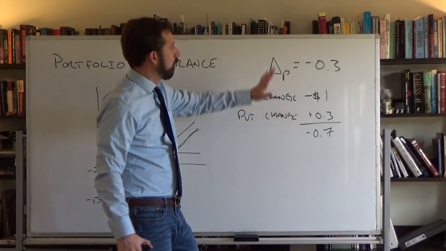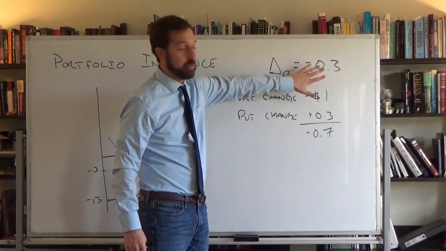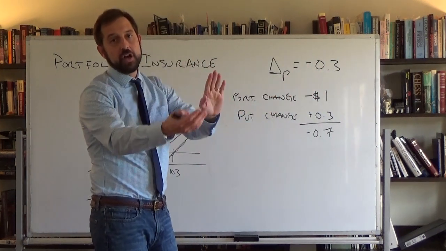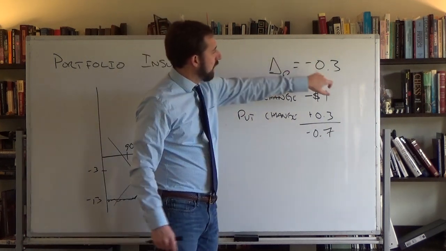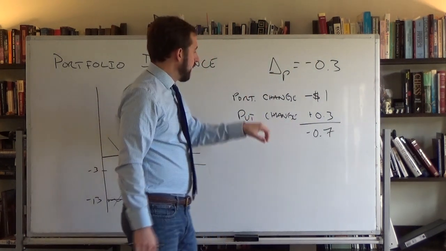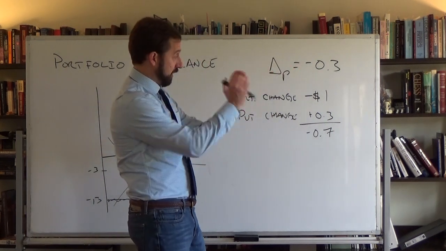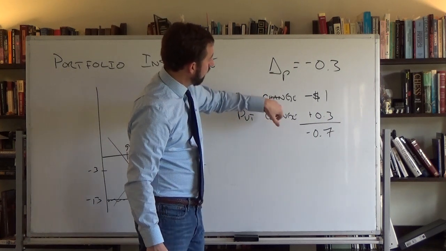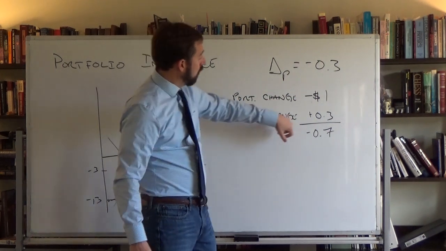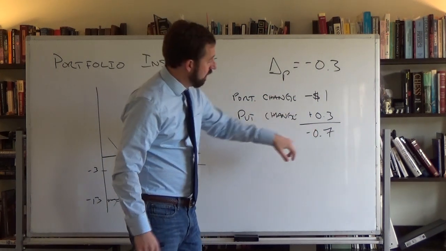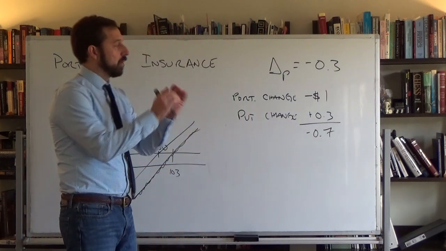The delta is: if the portfolio goes up by a dollar, this option will lose 30 cents. The delta of a put is negative because the put option value moves inversely to the portfolio value. So the delta of this option is 0.3, which means locally: if the portfolio declines by a dollar, the put will increase by 30 cents, and net, I lose 70 cents. The net of a protective put position locally is I lose 70 cents.